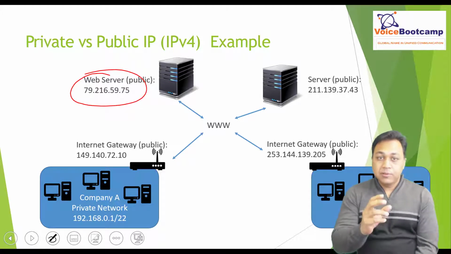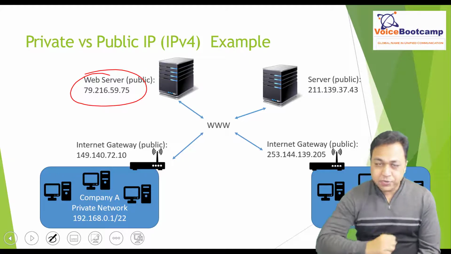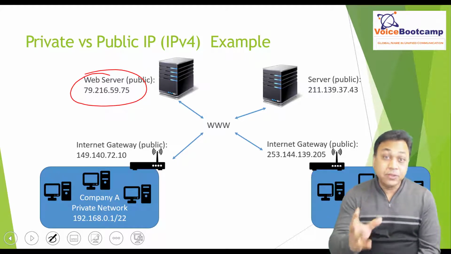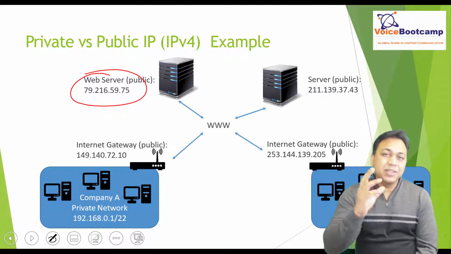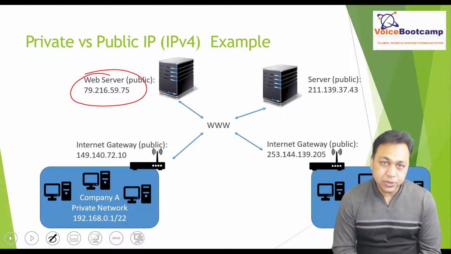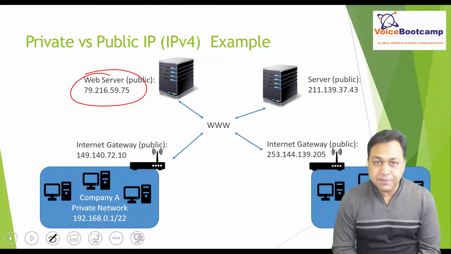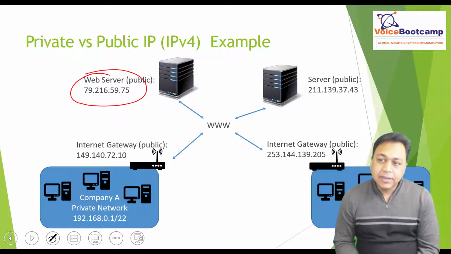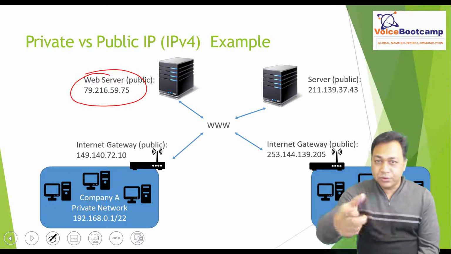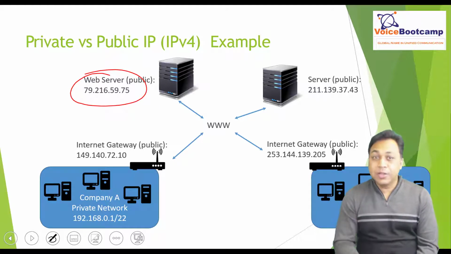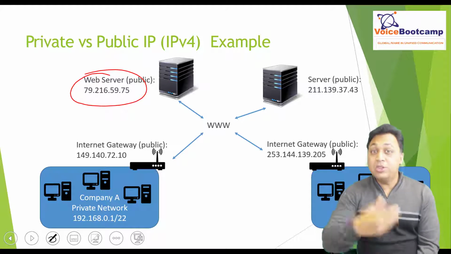Now, by default, if you use a default subnet or default VPC, Amazon will assign you a dynamic IP address, a public but dynamic IP address. That means a temporary one. If you shut down the server and restart the server, that IP address will be gone, and a new IP address will be given.